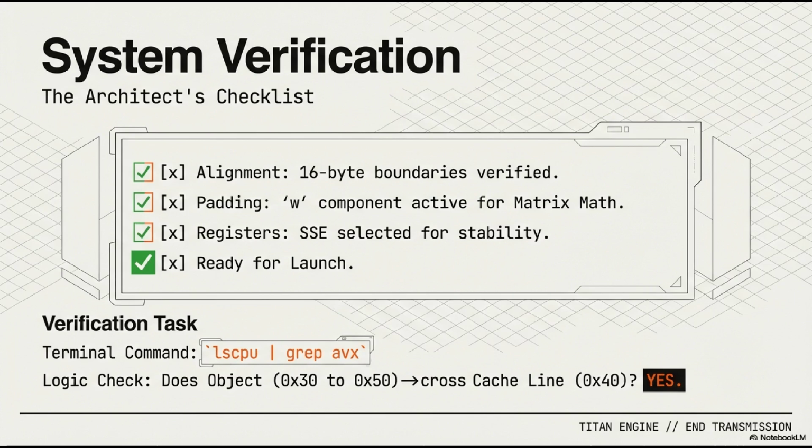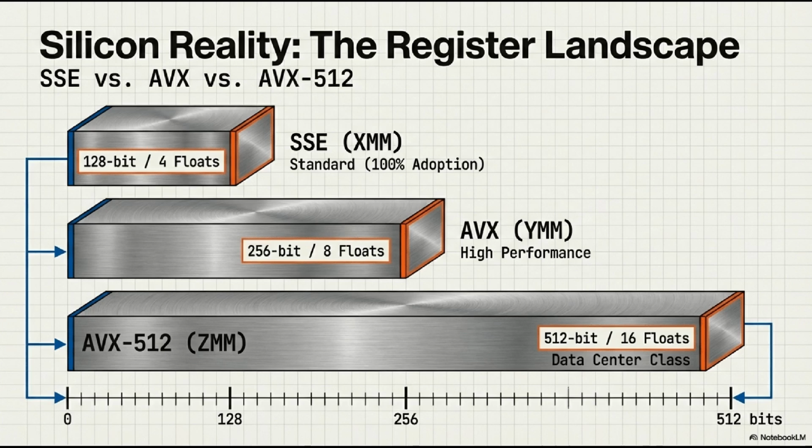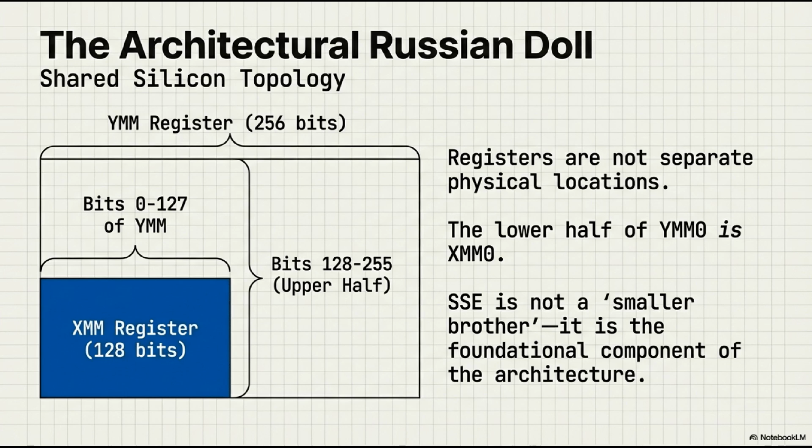And then there's the supercar, the beast, AVX-512. Yes. 512 bits wide. It can hold 16 numbers at once. These registers are absolutely enormous. You mostly find these in big data center servers that are crunching huge amounts of data, not usually in home computers. Now, here's a question that confuses me.